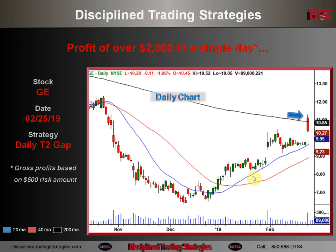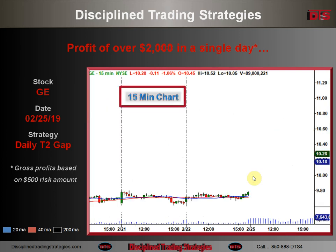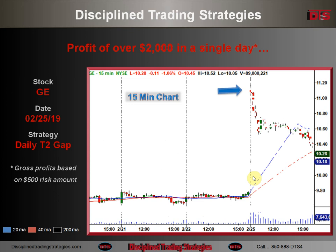But the intraday pattern, of course, when you're getting in these early, gives you very little to work with. Here's the 15-minute chart just so you can get some perspective of how big the gap was. The gap was way up to here, and you can see based on the prior day's ranges, there was a pretty big gap. Big does not make it novice at all, but if it is novice, big is better. So that's a little perspective of where it opened and how quickly it dropped. That's a lot of drop very early, and then it continued to drop all day.